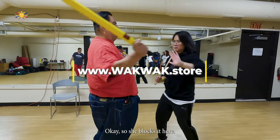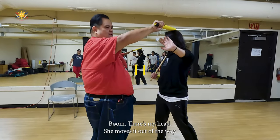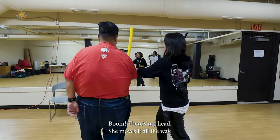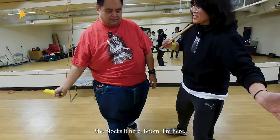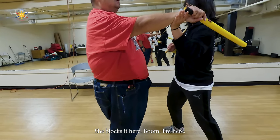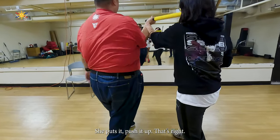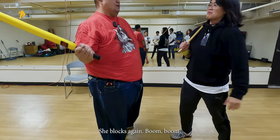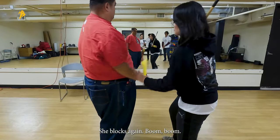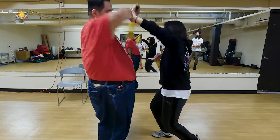So she blocks it here. Boom, there's my hit. She moves it out of the way. Boom, there's my hit. She moves it out of the way. Boom, there's my hit. You notice, again, I'm curving. She blocks it here. Boom, I'm here. She pushes it up, that's fine. Boom, here. Here again. She blocks it again. Boom. Boom.